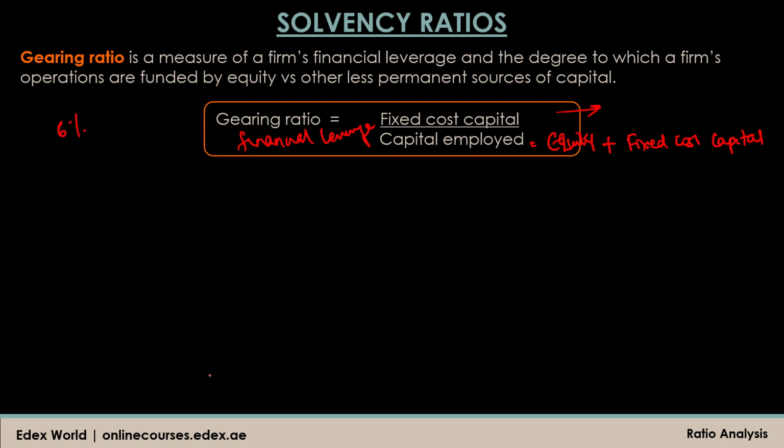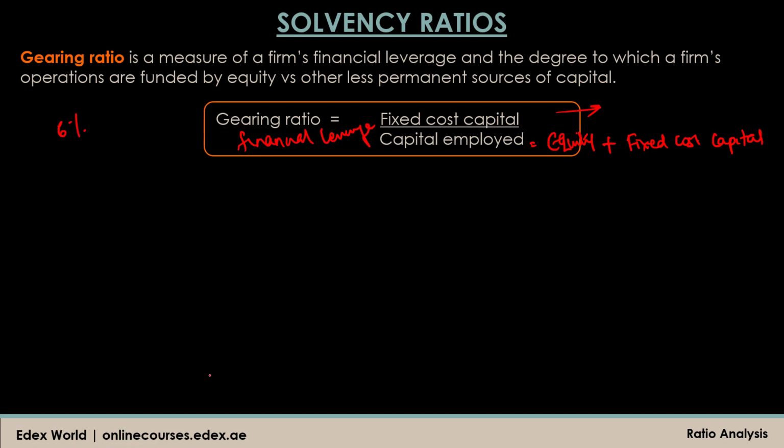Versus ordinary shareholders, if you make higher profits, you have to give them decent returns. But for a bank loan, the rate of interest is fixed. So this concept is called financial leverage, where a firm will take up more capital on which the rate of return is fixed, use that capital really efficiently, and once the profits are made, it'll meet the fixed cost obligations, and then whatever profit is left belongs to the ordinary shareholders. This is called financial leverage.